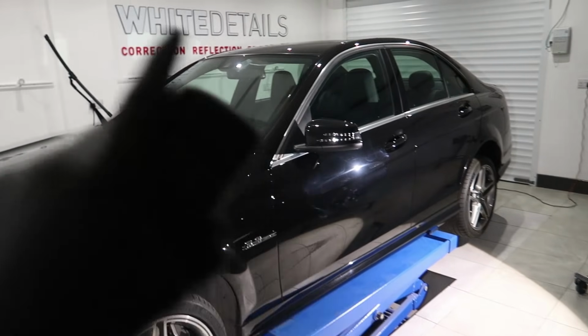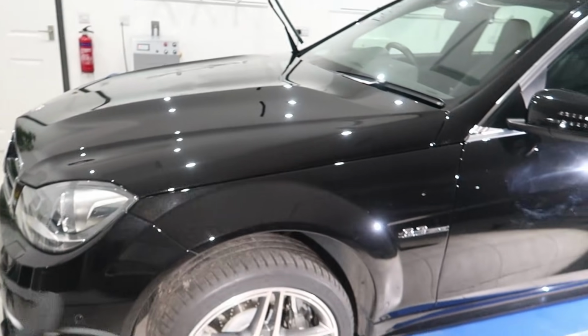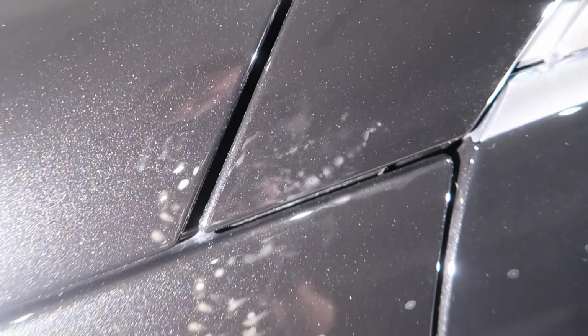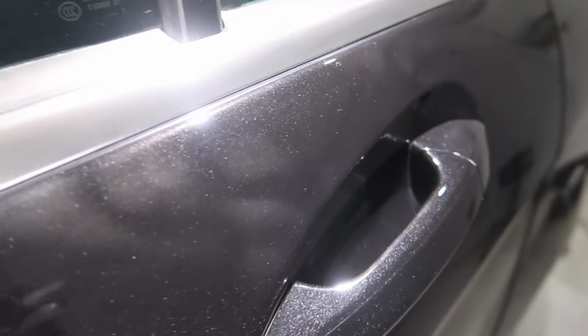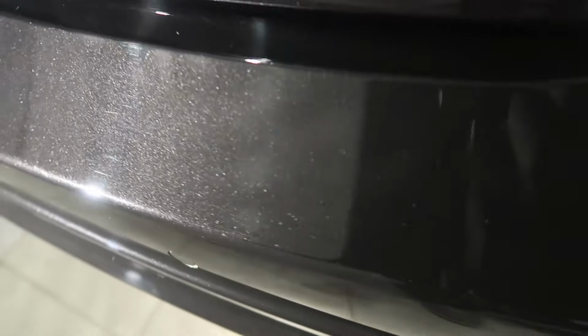So it's two doors on one side and one door on the other that have had paint and trim, but then the rest of the car suffered because it's had the wash, it's had all the contact. And then we find the likes of lacquer overspray. Lacquer overspray on the top end of the rear door. A little cluster here under the tail light in the back. More overspray here on the tailgate. Lots of overspray on the back end in general, difficult to pick up on the camera.